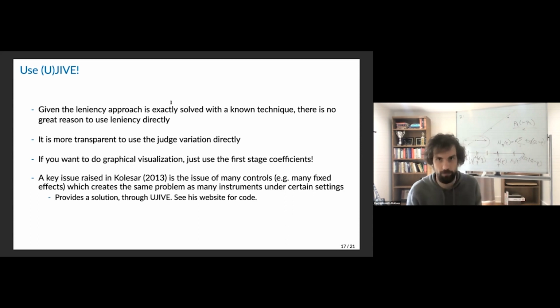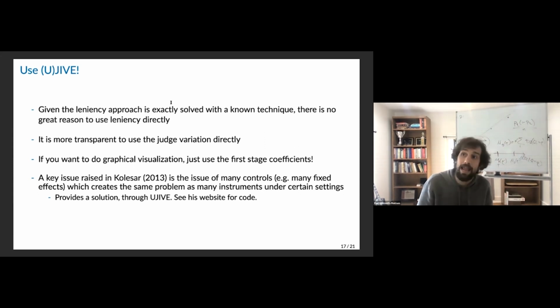translating your results, so that researchers who maybe haven't seen the gospel of using 2SLS directly are familiar with the idea of this leniency approach. You want to know how to translate what's going on. But my case to you would be, for all the reasons we talked about, like Aslan's point about whether it's even fair to call it leniency, that using just the judge variation is a much more transparent way to describe what your experiment is.